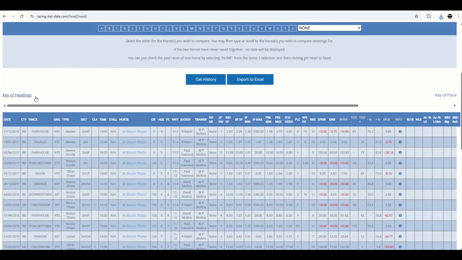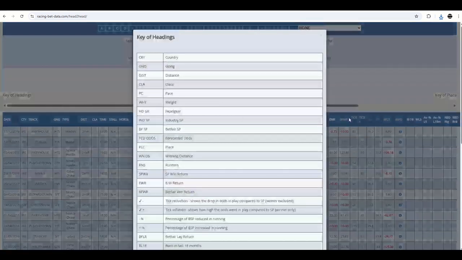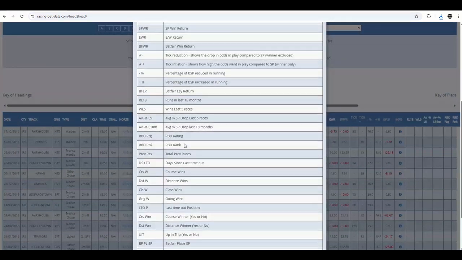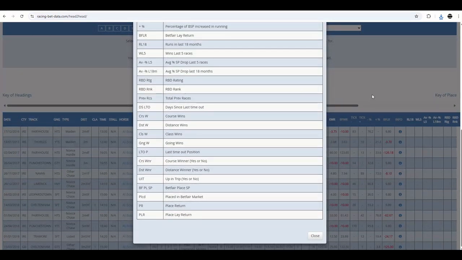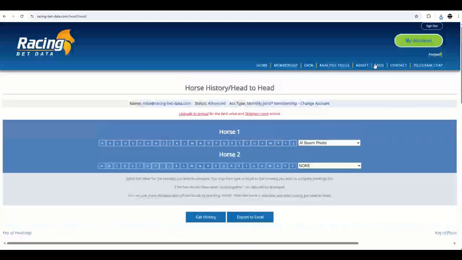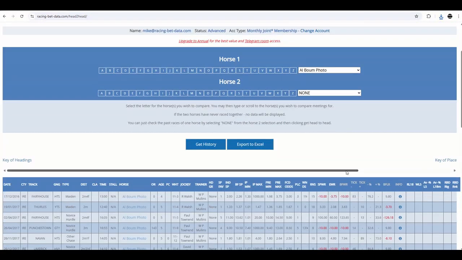Now, it's worth mentioning that for all of the outputs, the dashboard, head-to-head, and the select date function that we're going to show you shortly, you can use the key of headings. If you don't understand any of these headings, they are all explained for you here. Further to that, we have the FAQ page, which covers a bit more in depth what some of those are about.